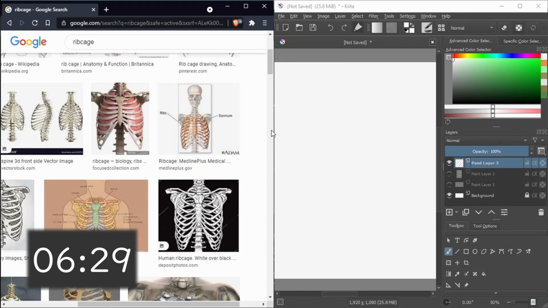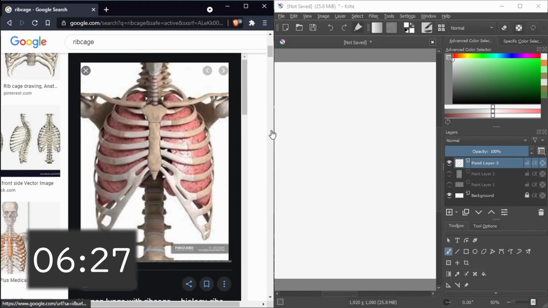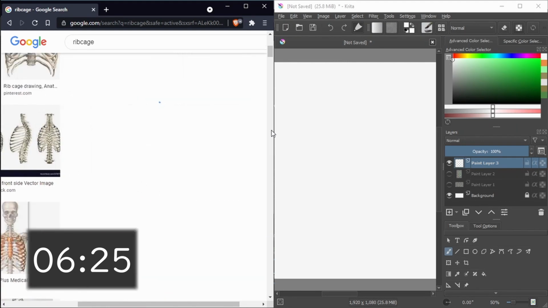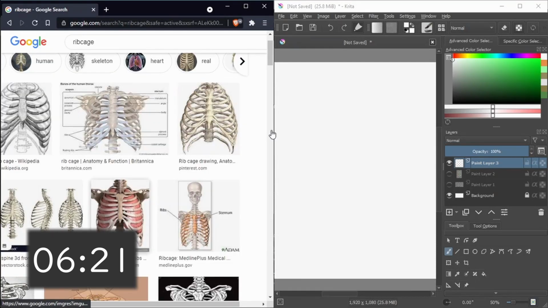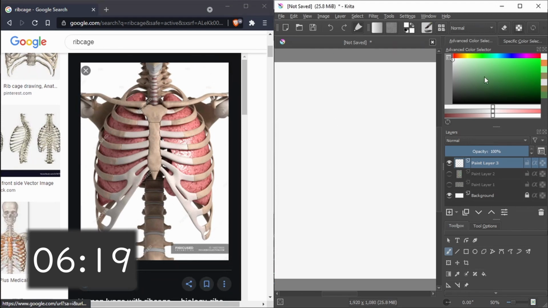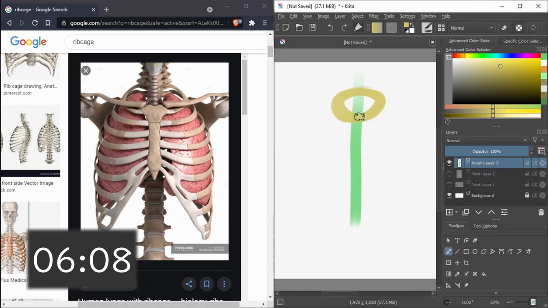Maybe it would be good now to go back to our original photo, to break down what we're seeing here. Maybe going to a different reference. That's kind of difficult to see. Okay, back to the original reference. If you see here, it seems that the opening actually connects to the spine. So if we have the spine here, then the opening connects to the top, like so.